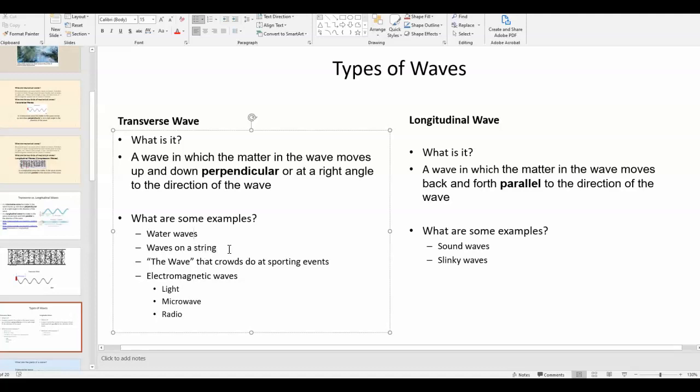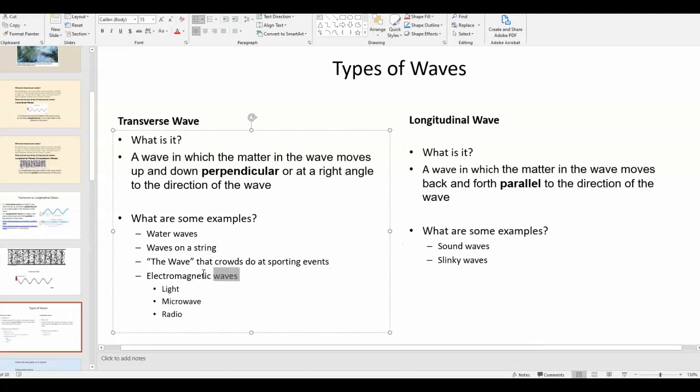A wave on a string is a transverse wave. If you play the guitar or the violin and pluck a string, the wave goes down along the string, but the string itself vibrates back and forth perpendicular to that motion. If you've ever seen somebody do the wave at baseball games, where they stand up and throw their arms up into the air, that is an example of a transverse wave because the people are standing up and down while the wave is moving sideways. So the stuff making up the wave is moving perpendicular to the wave itself.